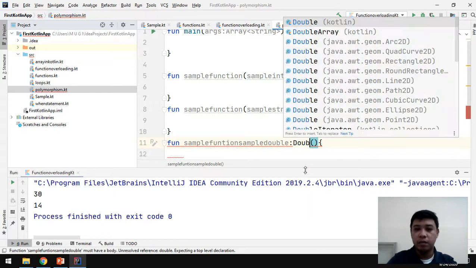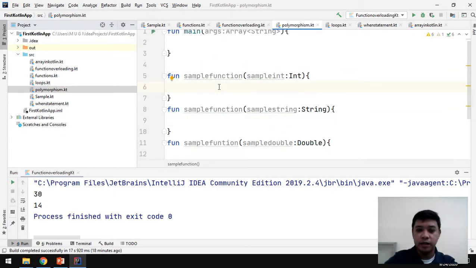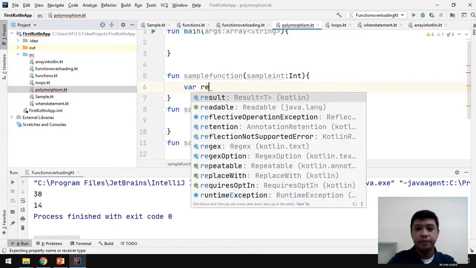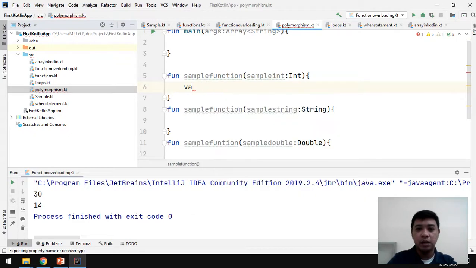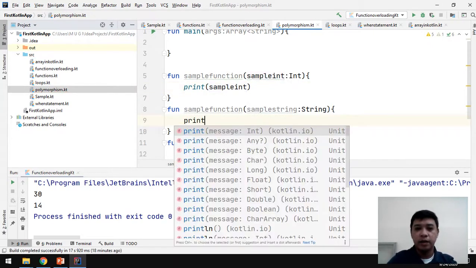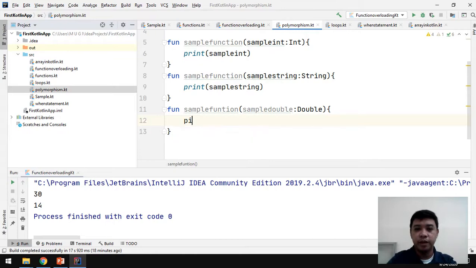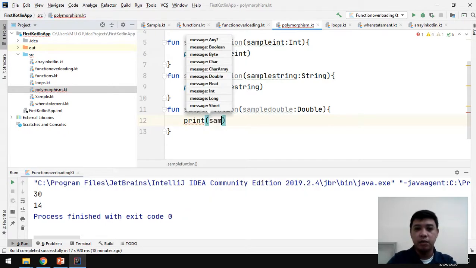Then we can just add the same here, printing sample int, sample string, then sample double.